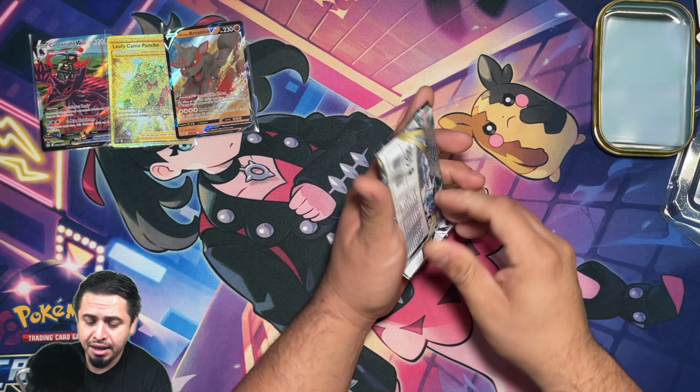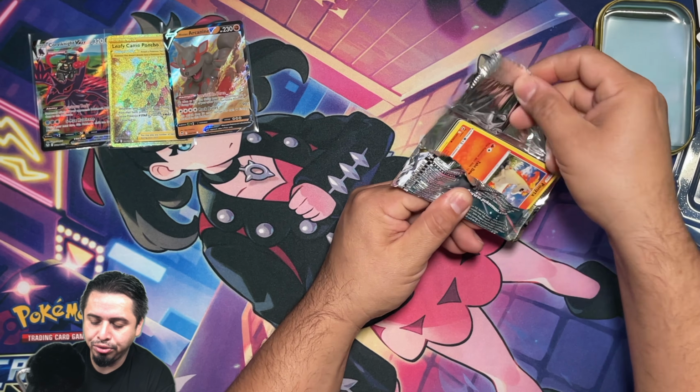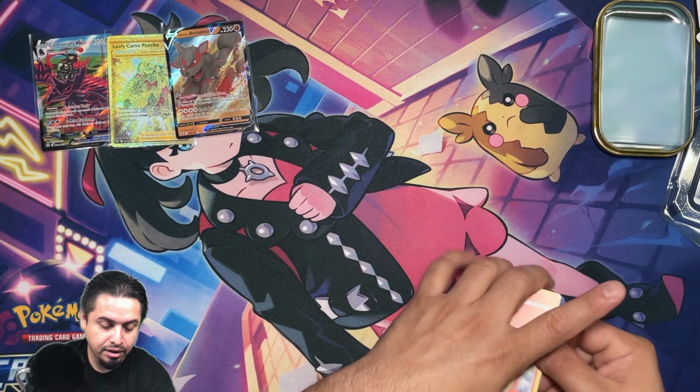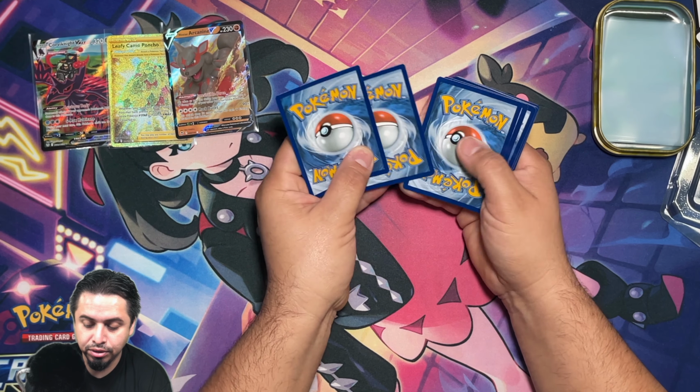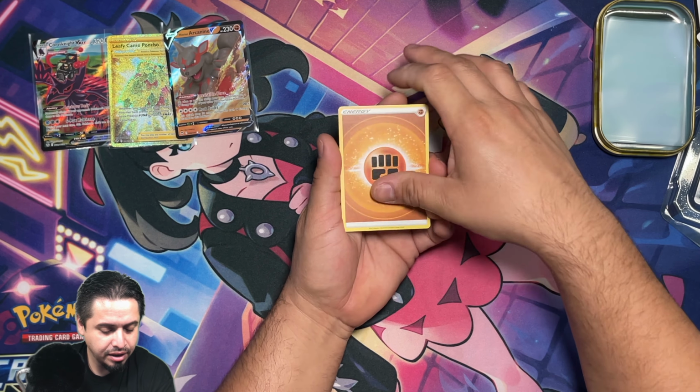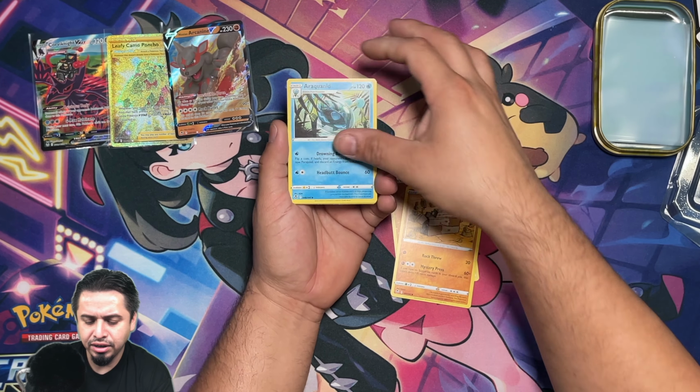Let's see if this Build and Battle box can pull through on the last card. Got the code, make sure you got it. We are 1, 2, 3, 4 cards. We are looking kind of good so far in this opening.